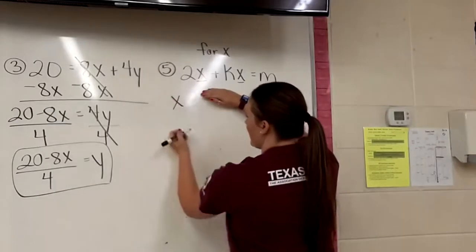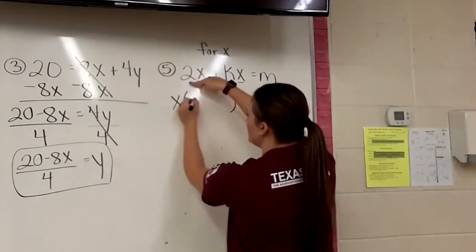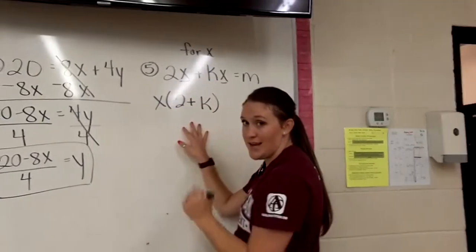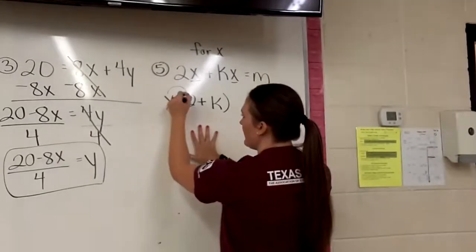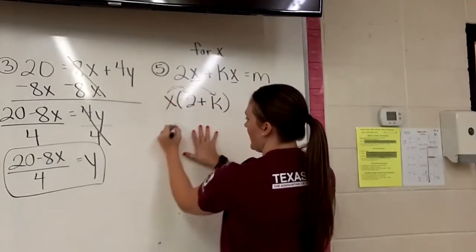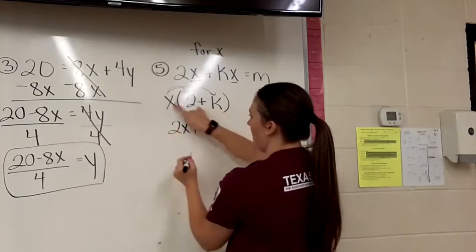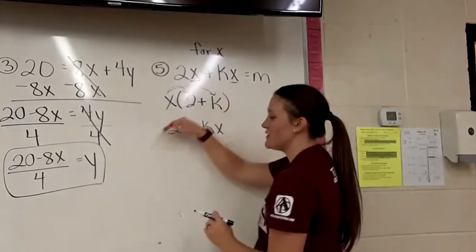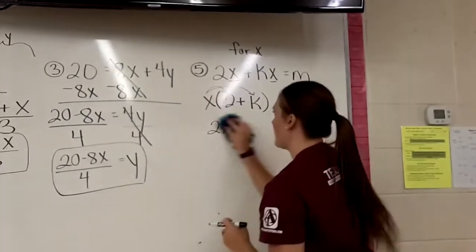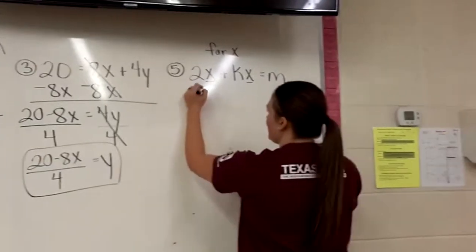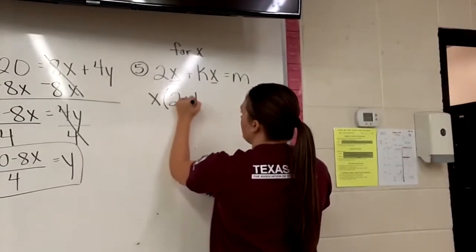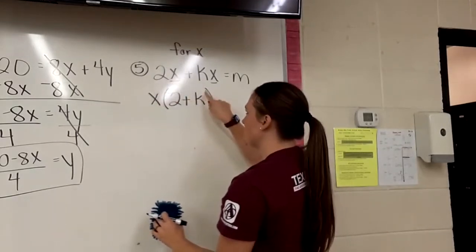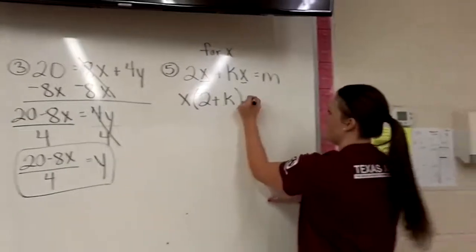So if I were to take that x out, and then in parentheses, over here I just have a 2 plus a k. The reason we can do it like that is because now I'm going to distribute that x in. If I multiply that x in, I have x times 2, which is 2x, plus x times k, which is kx, which is what we started with. So all I did was undo that, basically. I went backwards. So I'm going to take that x out, but I'm still going to show that it's times both of those, because x times 2 and x times k. And it still equals m over here.